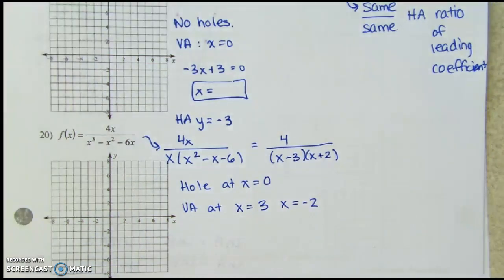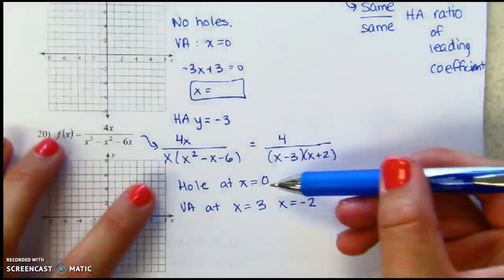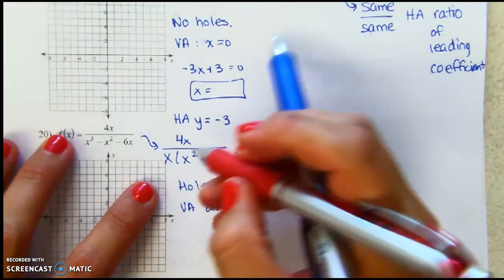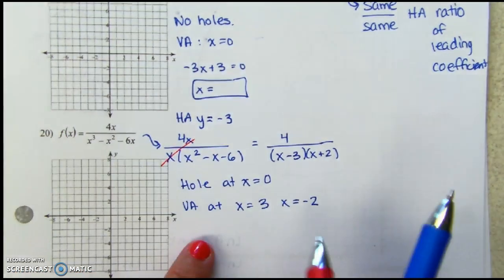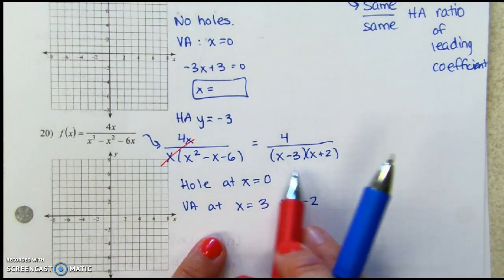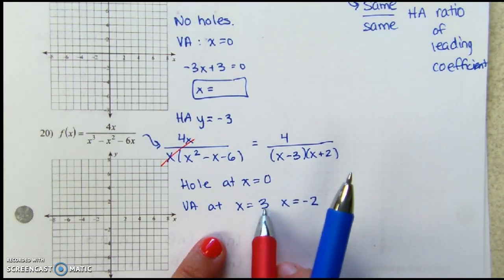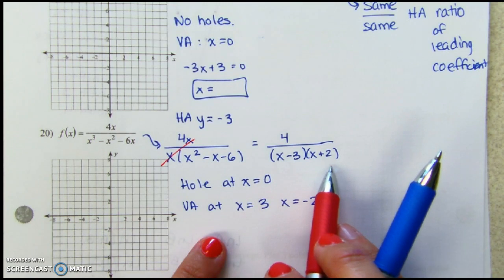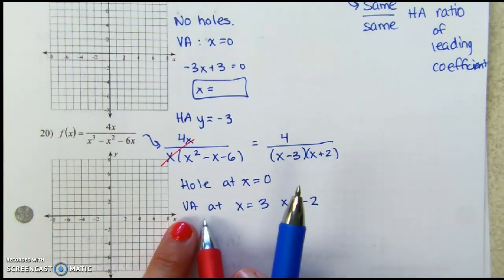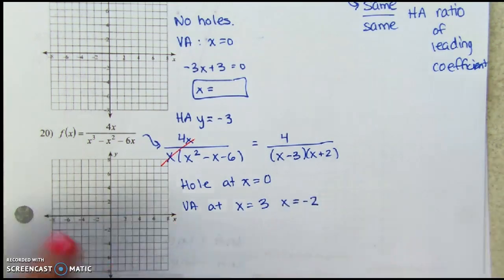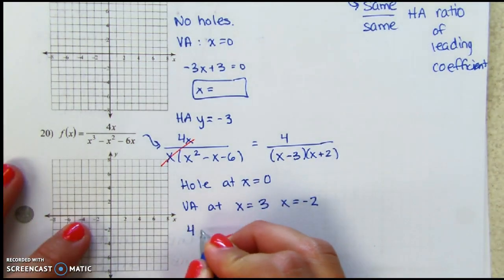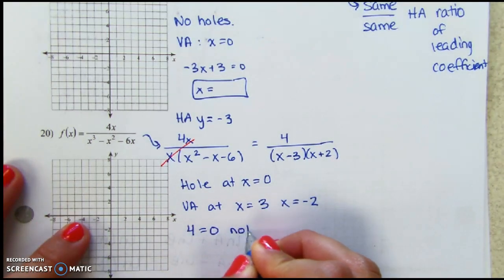I'm going to do this one all the way. Okay, identify the holes. We have a hole at 0 because x over x cancels out. Vertical asymptote comes from the factors in the denominator that don't cancel. So both of these would give our denominator 0, which would give us a vertical asymptote. Okay, an x-intercept is when you set the numerator equal to 0, but then there's no x.